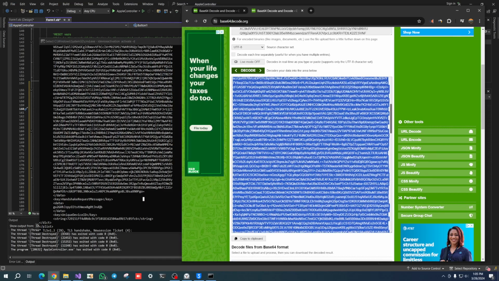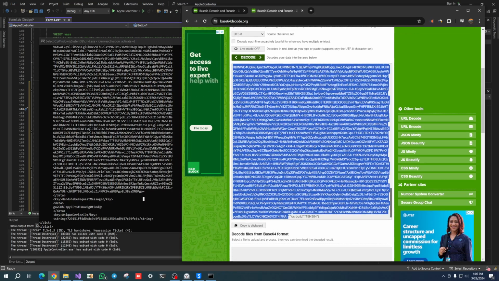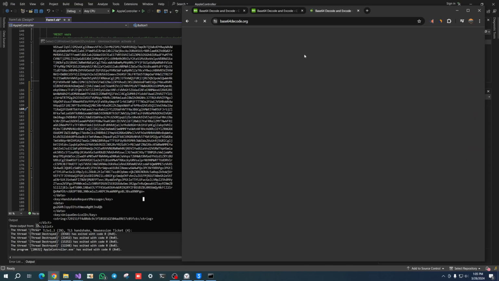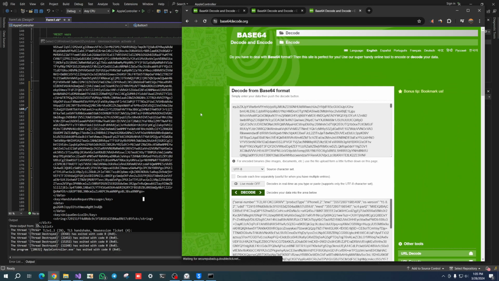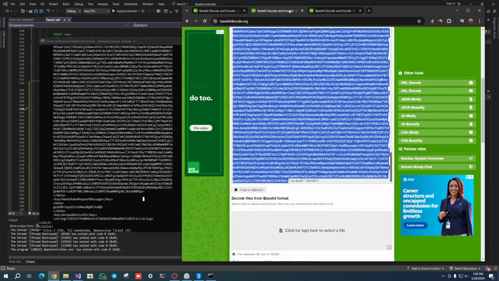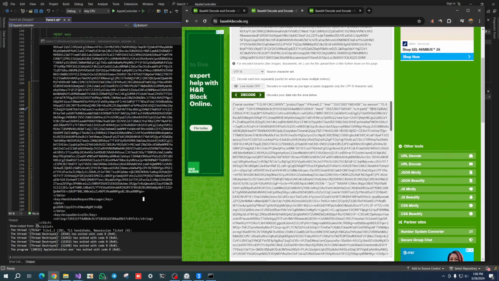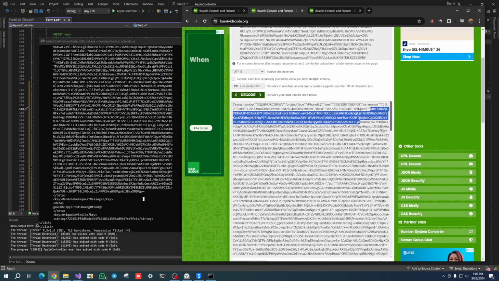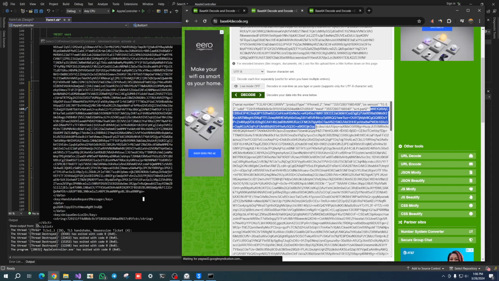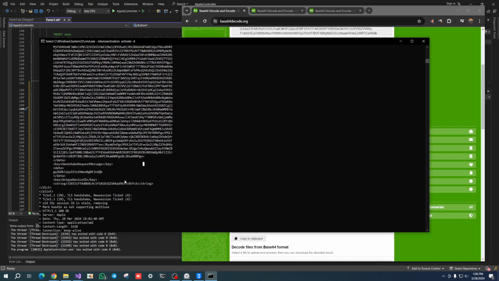So more information that's being requested, and I don't think this is something that can be decrypted. I think this is more of a key. So I'm gonna just give it a shot, but I doubt it. And I just want to show you how deep it gets inside of this file first. Nothing. Okay, that's what I thought. It's not gonna decrypt. So this is like some sort of encrypted key or a request or something along those lines. I'm not entirely sure. I don't want to give you false information, but yeah. So that's what I just wanted to show you, that it gets pretty deep when it makes that request.